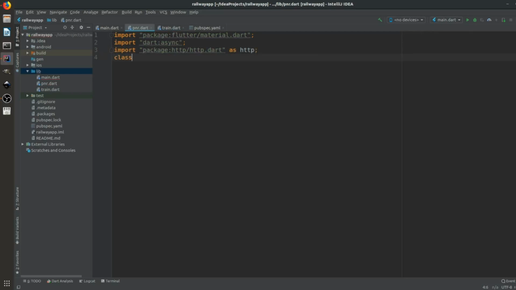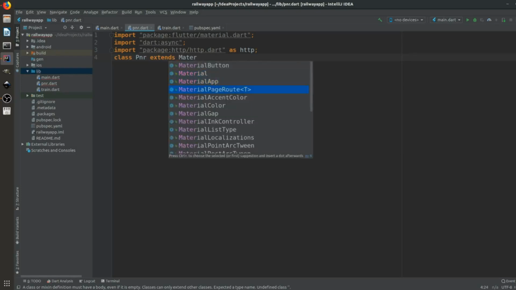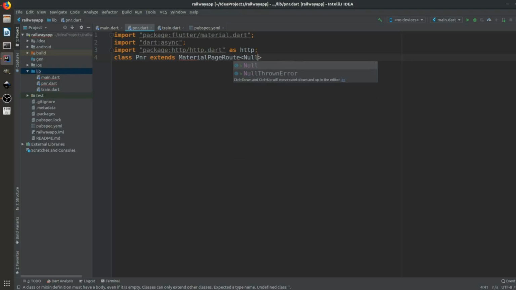We will have a class, and the name was PNR. This class will extend MaterialPageRoute, and it will ask for null. Okay, it's done. Now we have to create a constructor of this class.